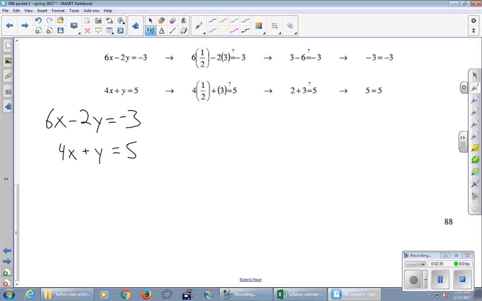Okay, so like I said, it's all written out there. I typed it all up, but I want us to actually just do it from scratch here. So let's give it a shot. The first technique is going to be called the substitution method. It will become clear why it's called that in just a couple of minutes. What we are going to do first is solve one of those two equations for one of those two letters. That means we've got four options. Solve the first equation for x, solve the first equation for y, solve the second equation for x, or solve the second equation for y. It turns out that in this case, one of those four options is much easier, much more friendly than the other ones. And we'll do the friendly one, and then we'll take a look at why that one's friendly.